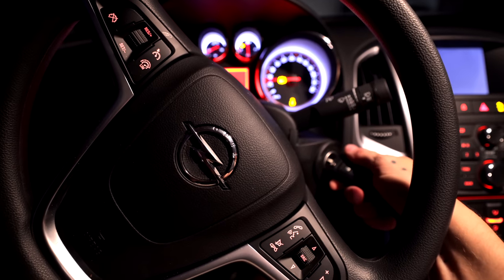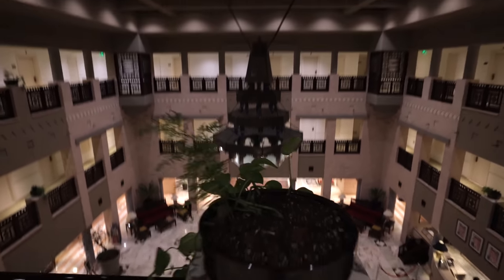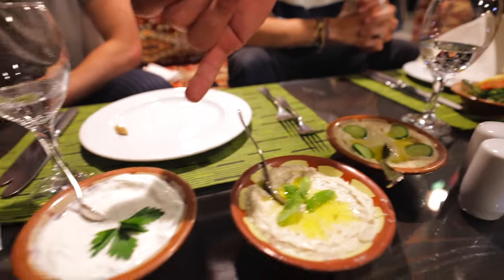You'd probably think that's the end of a travel day, but when you've got 24 hours you gotta keep moving — that's chapter two of three. First we're going to get some dinner here at the beautiful Movenpik. This is the Nabataean Castle, and here is dinner tonight in this beautiful Arabic-style tent. Tonight we are having traditional Jordanian food — it's called mezze, basically a selection of different kinds of dishes that you get to taste.